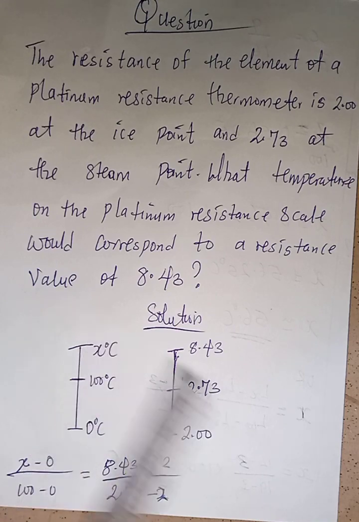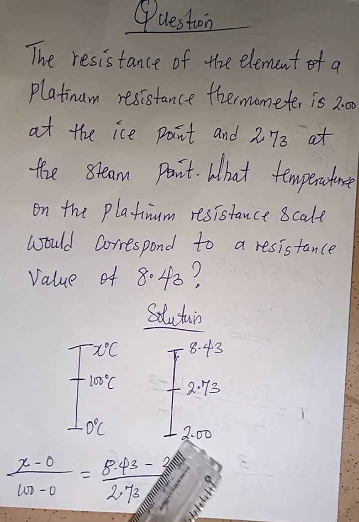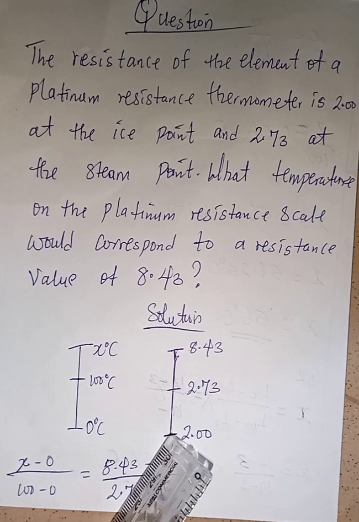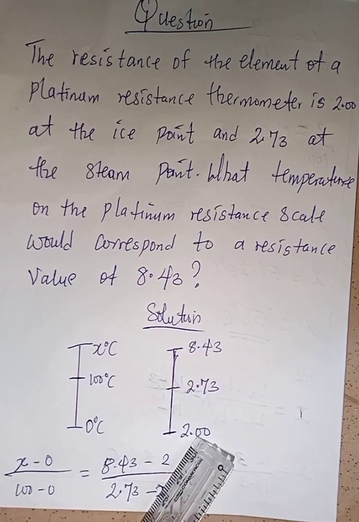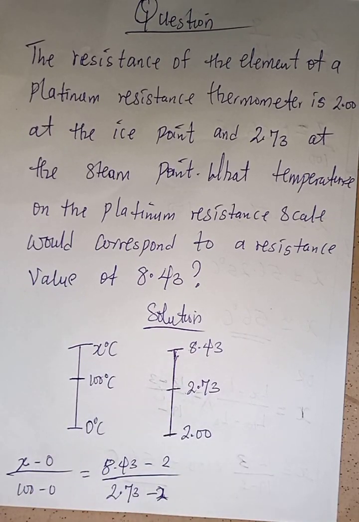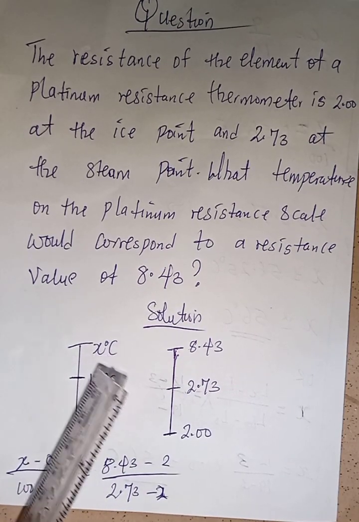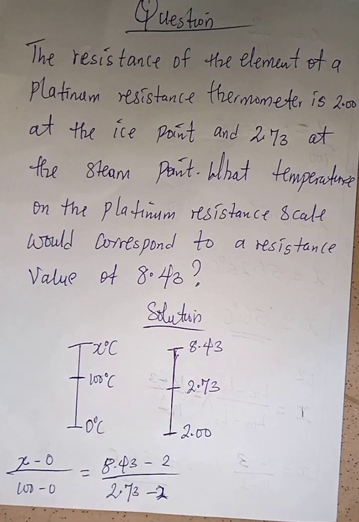Although if you draw it the other way around, you still get the same answer if you know what you are doing. So now, how do you get the answer from this drawing? You use interpolation. What is the meaning of interpolation? Just solve a mathematics in this place and repeat the same mathematics here and equate the two. That is all. While mathematics we do solve here, I like picking the unknown temperature first. And if you can also pick the unknown temperature first, you are good to go.